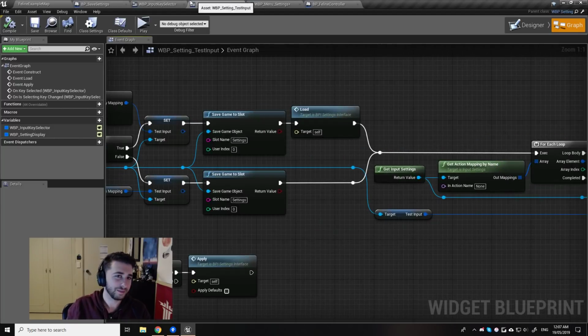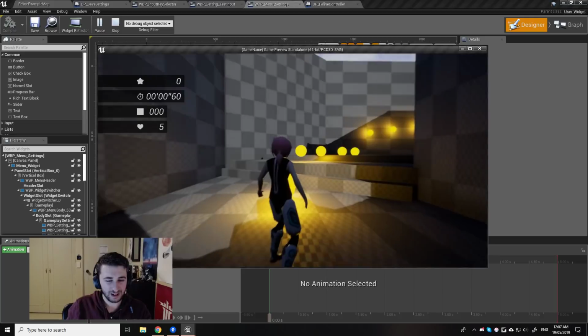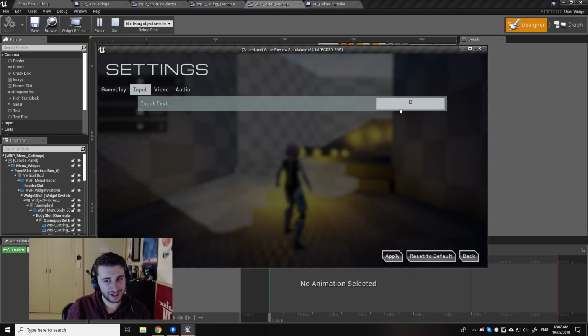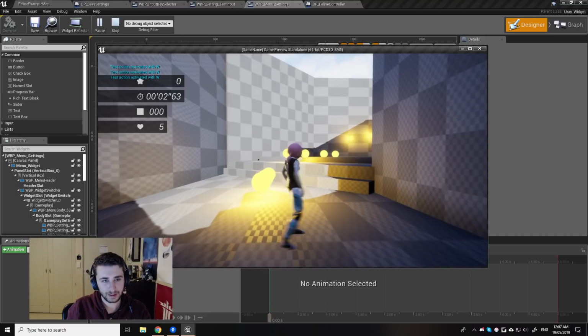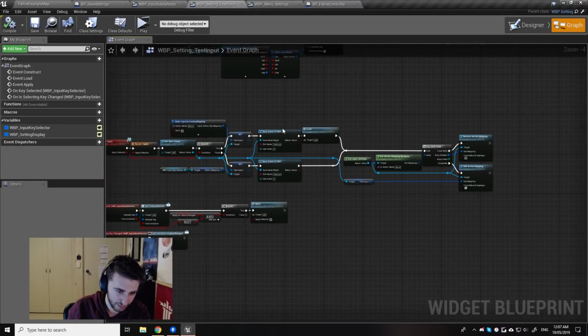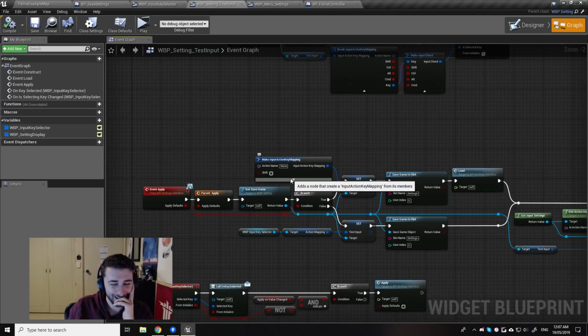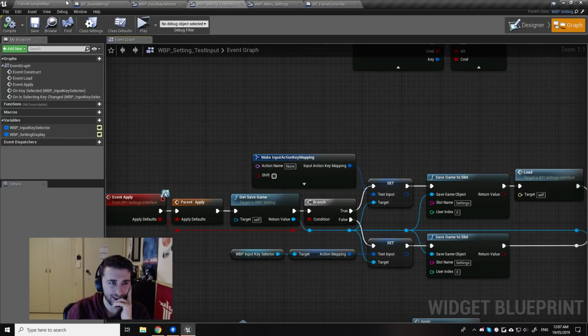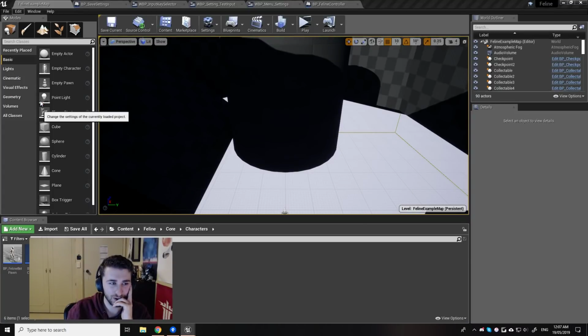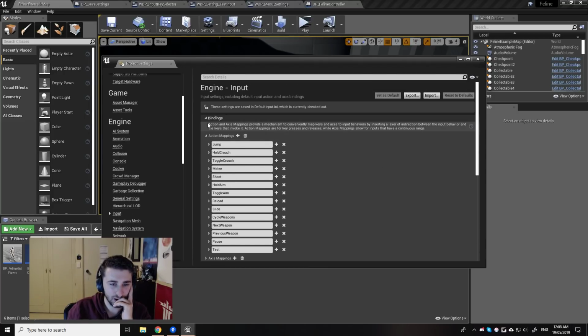Oh my god. I think we just got a test input setting working. I don't believe this. Let me try it. There's gotta be some way to break this, you know? And of course, there's that little problem where it doesn't apply the first time. That's not good. But apart from that one little problem, I think it actually works properly, which I wish I could say a lot more often. There's a little thing here we might want to click. Let me check the input settings, because I'm not sure if that adds to the actual list of action maps. It does not, which is interesting.